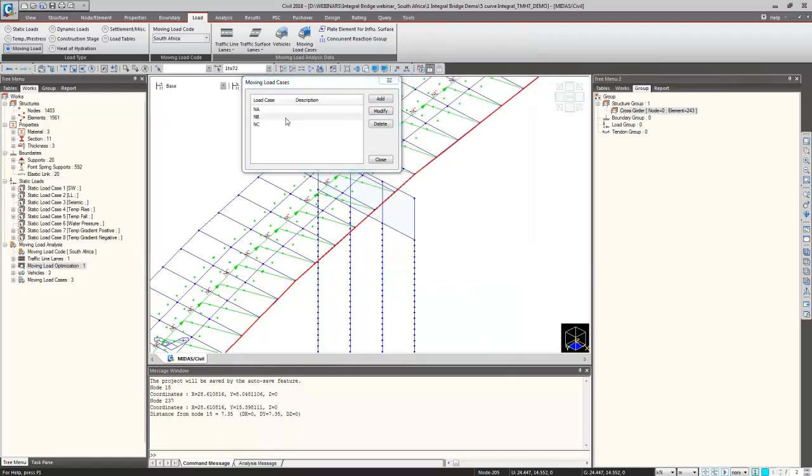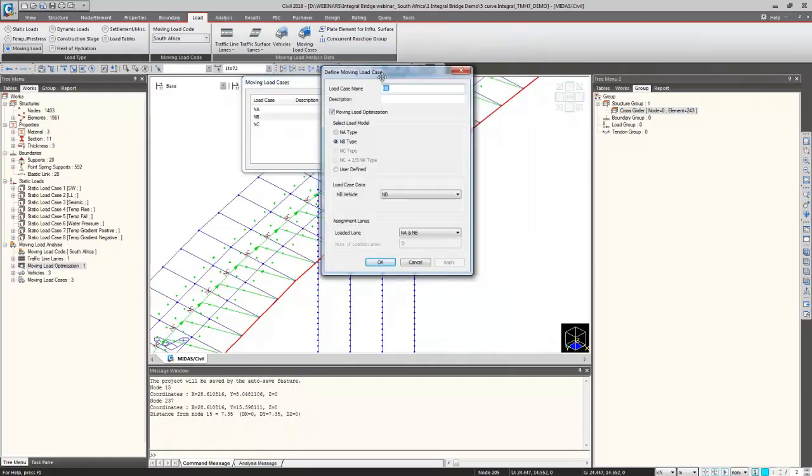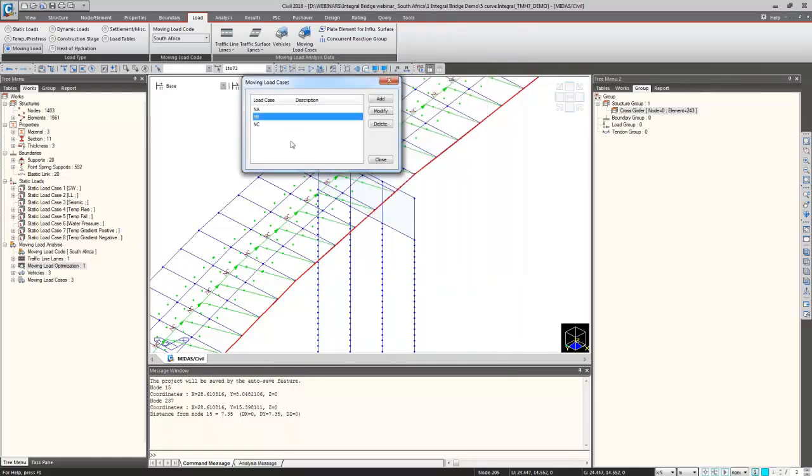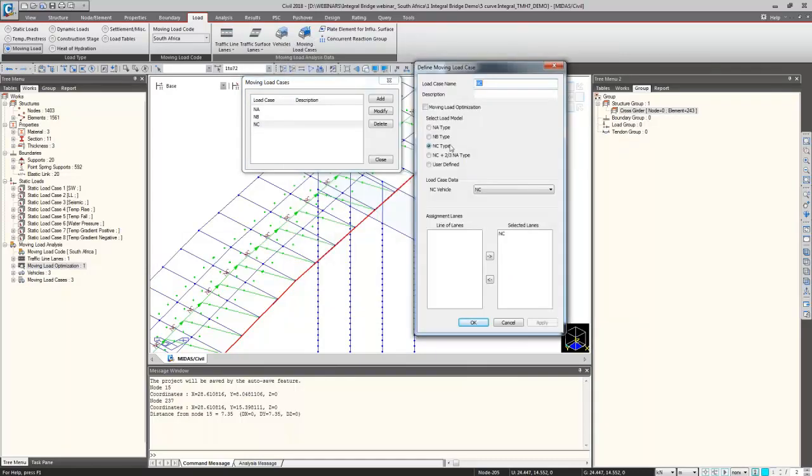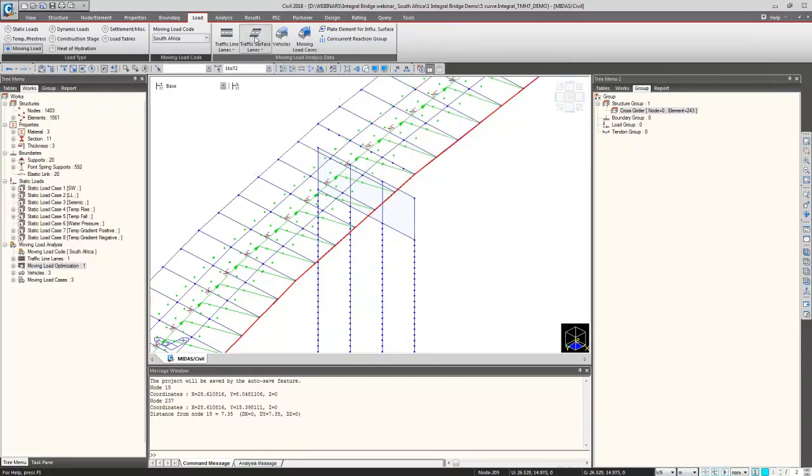For NB as well, I'll select the moving load optimization. But for NC, I have given it a separate traffic line lane here. So I'll select NC type and select that lane. So this is a 3-step process. First you define the line lanes, and then you define the vehicles, and then the moving load cases, how the vehicle should move on your bridge.